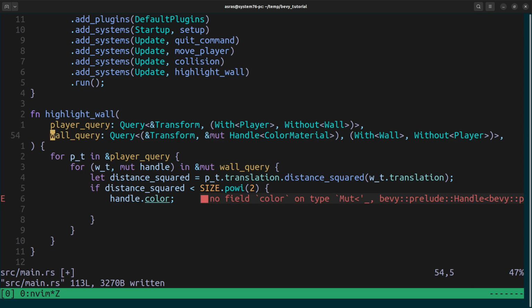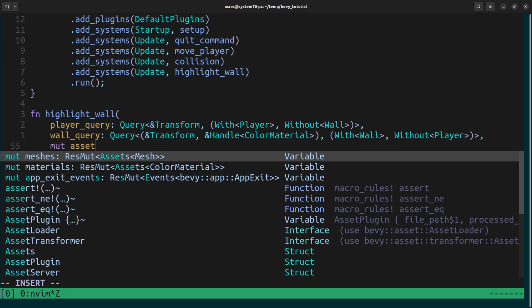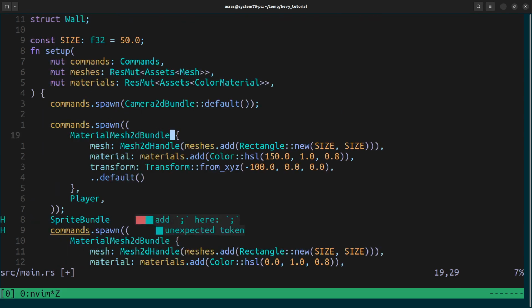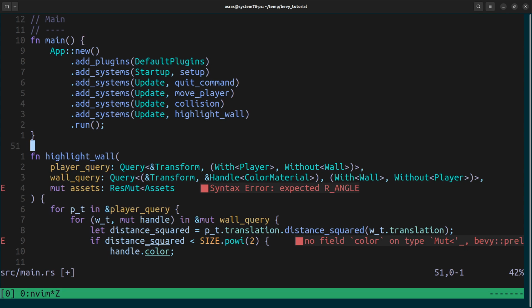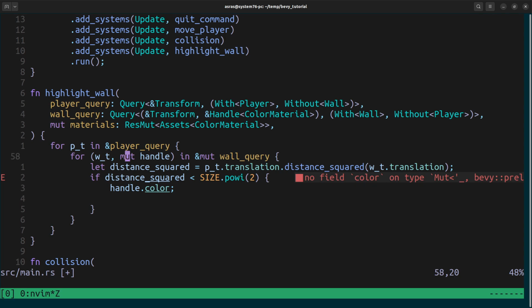So this one doesn't have to be mutable after all, but we do need mutable assets, which is like a mutable resource of assets. So it should be the same as this one. Why don't we just copy that? Do it like this. And it doesn't have to be mutable.